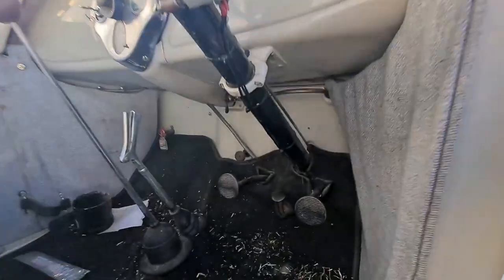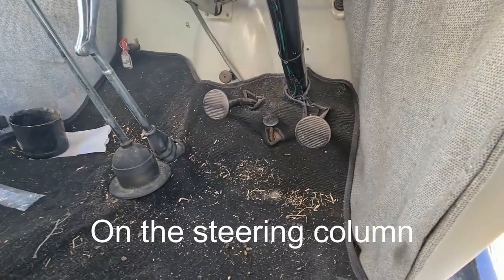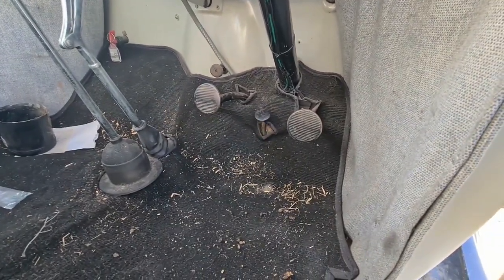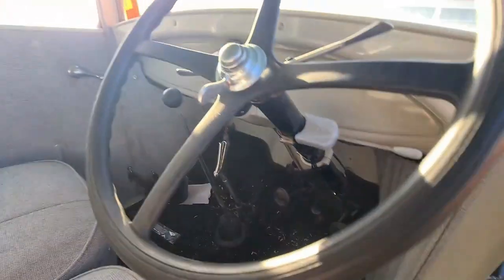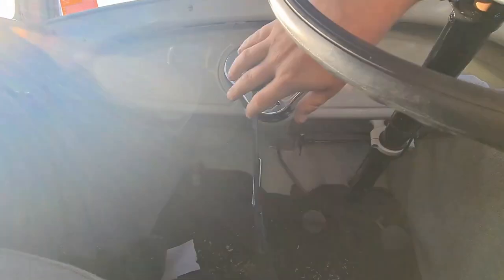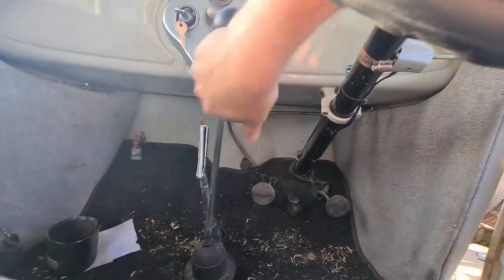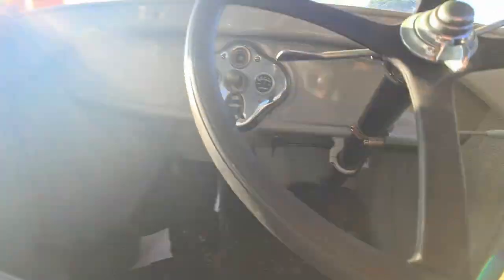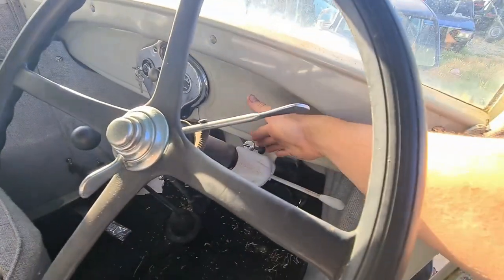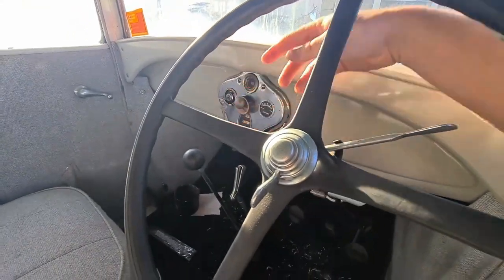The pedals are a bit strange. The middle pedal is the accelerator, and you can control it with your hand. And then you got clutch and brake. And then there's a shifter with reverse as forwards. And then you got first, and then second is over here, and fourth is back here. And then that other lever there is the handbrake. And this is the choke. This lever over here is for advancing and retarding the timing.